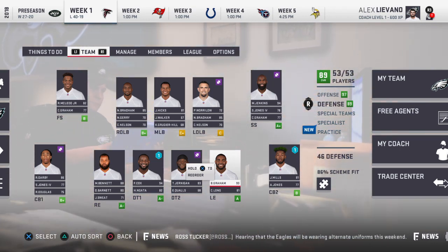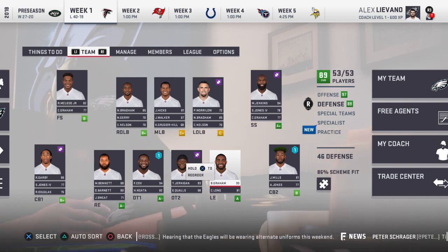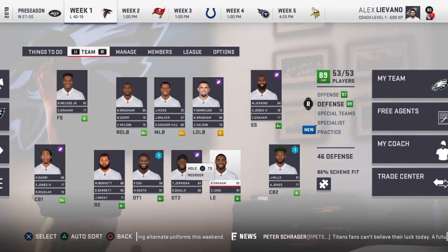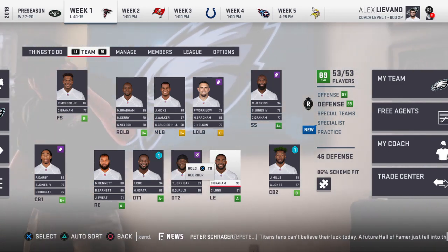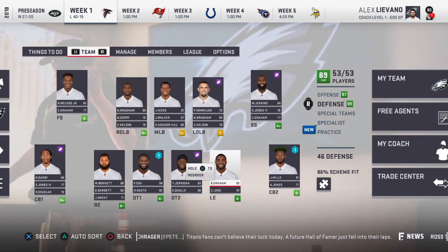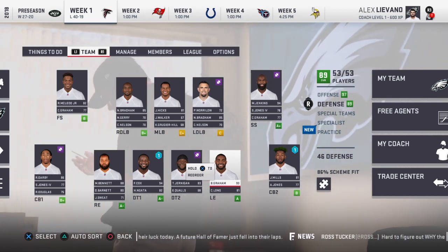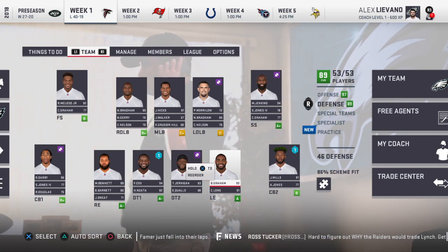And so these zone coverages, they carry in certain zones, certain routes, certain combinations. Like an example, if you have 3 receivers to one side, that receiver on the other side is going to be in man-to-man. Right. Doesn't matter if Buddy's in a cloud. Doesn't matter if Buddy's in man-to-man on the solo side, unless Buddy plays to the sticks. And if he plays to the sticks, then he calls off match coverage, right? Play to the sticks, plays spot coverage. Do you understand the difference between the two? Yeah, because if you don't hit to the sticks, he's gonna stick with them. But if you hit to the sticks, he's gonna play up to the first down, to the sticks essentially.